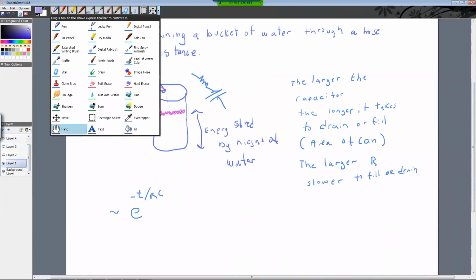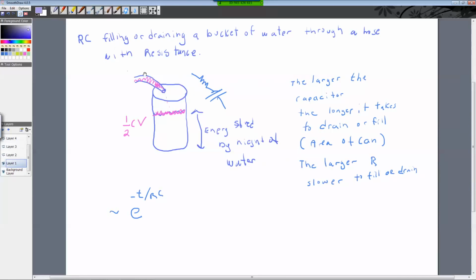I'm not quite sure what it is, but it just seems that RC circuits are easier to remember because you're really filling up some container with water through a hose that has some resistance, right? And the energy stored is basically based on the height, right? But also the diameter of this. The bigger the diameter, the more energy storage. And first order circuits all have exponential decay in them somewhere, right? This is the fundamental thing. And the trick is what is the RC time constant of a particular circuit?